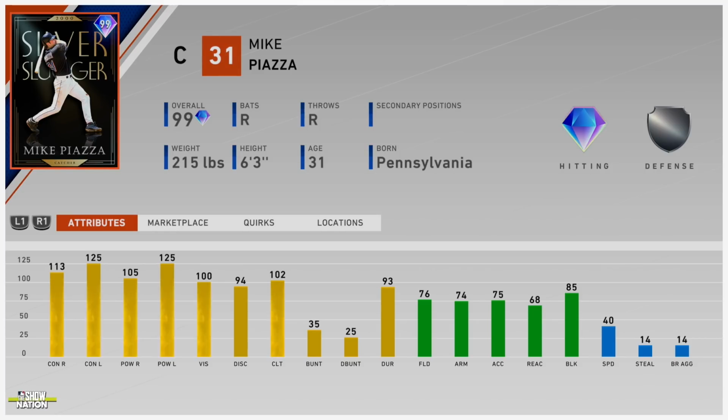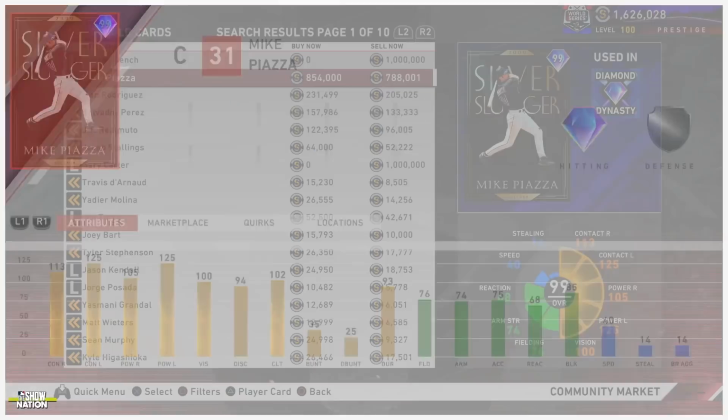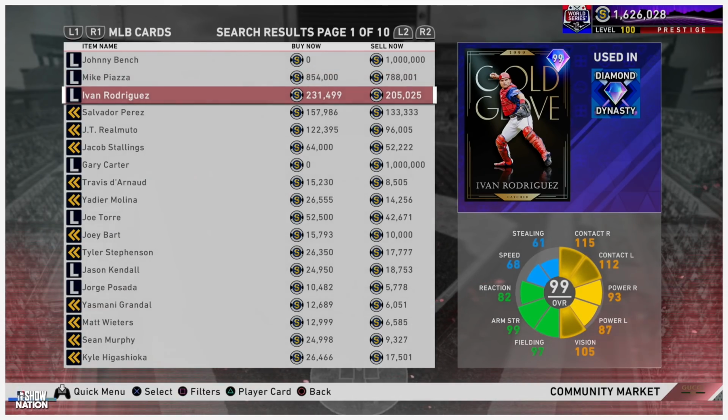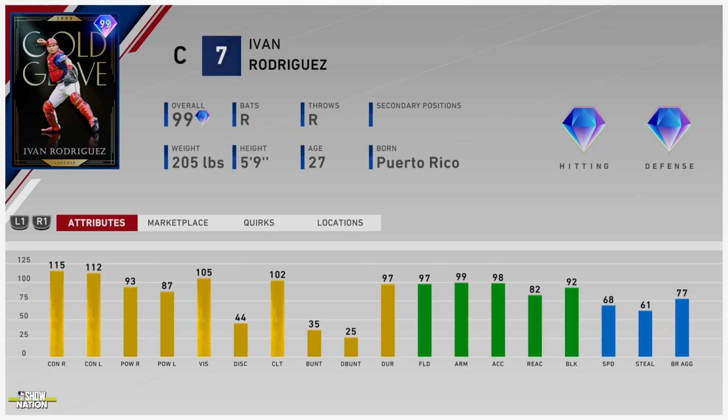I never see anybody running Piazza. I've played tons and tons of ranked seasons. Nobody's running this card. Everyone runs Fox on the comp scene or that Perez. They're not running this card, but it's a solid card. It's obviously very, very expensive. I never really see this card either. I never see the Pudge card either.